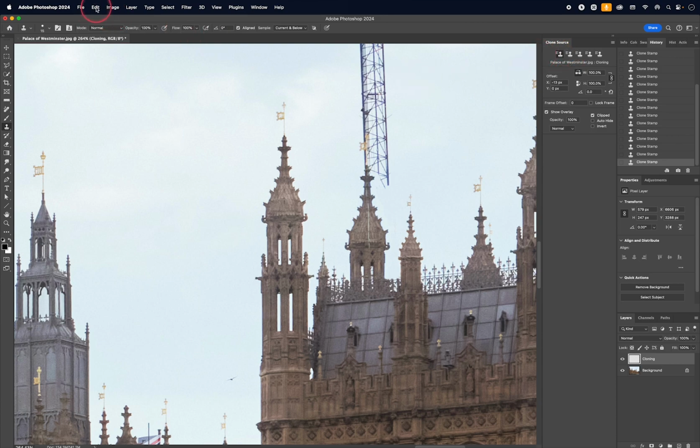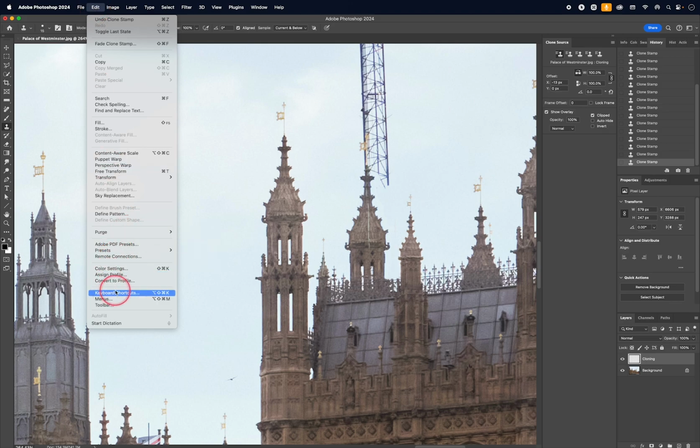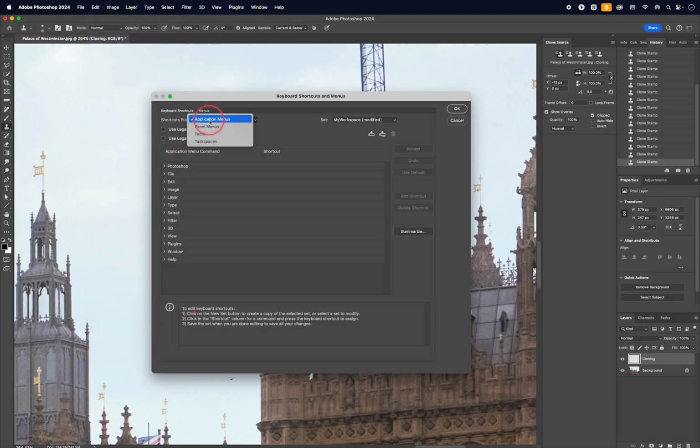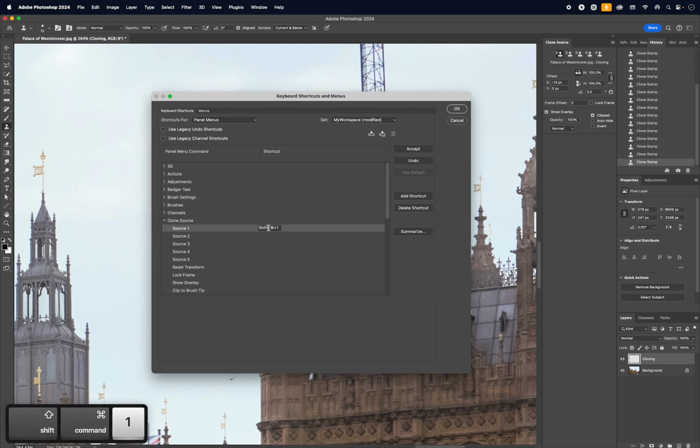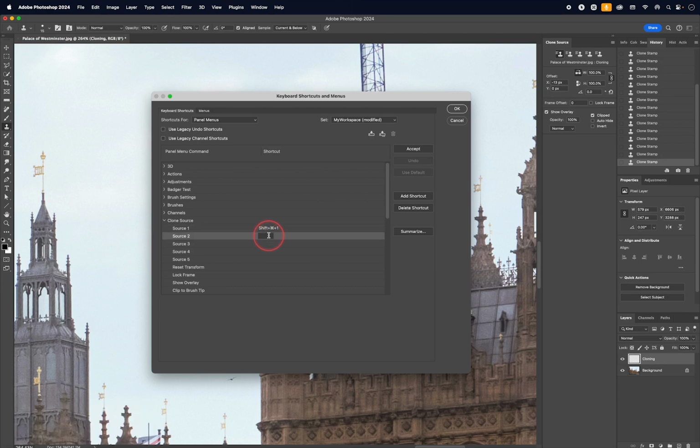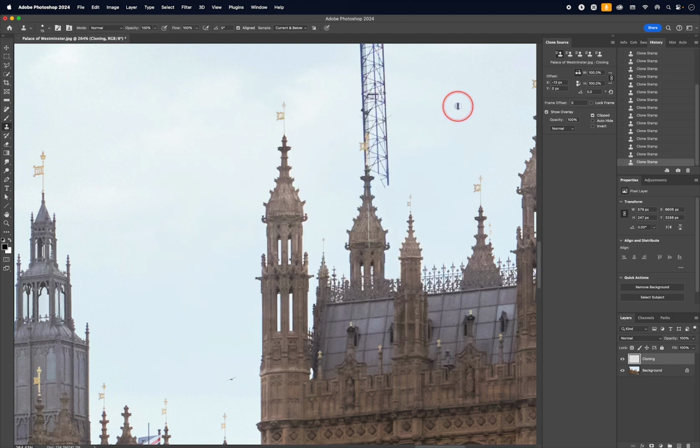For example, if we go to Edit and then Keyboard Shortcuts, and then go to Panel Menus, and then Clone Source, we could, just as an example, make Clone Source 1 Command-Shift-1, for instance, and Source 2 could be Command-Option-1, like this, so that we can quickly swap between the two.